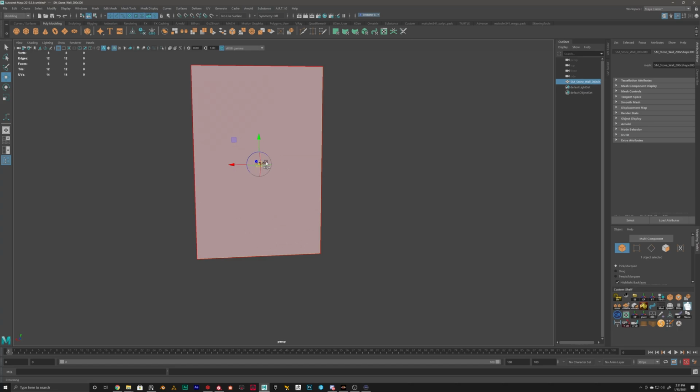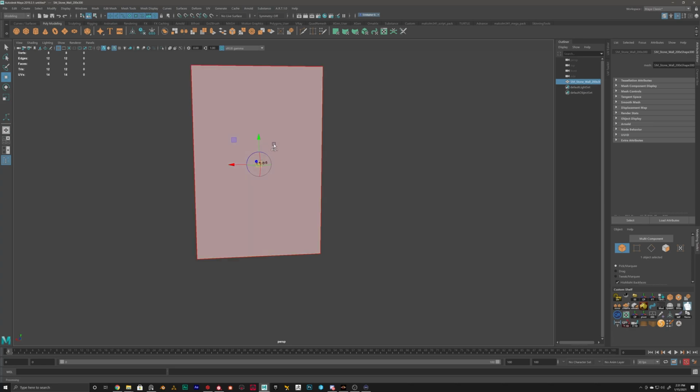Because right now, if you bring this into any engine, Unity or Unreal, you're gonna have half of the wall, because the center is going to be placed at 0, 0, 0, so it's gonna be under the floor. So half is gonna be under the floor, half is gonna be above the floor. So you always want to edit your pivots so that the lowest point of your mesh is the pivot.